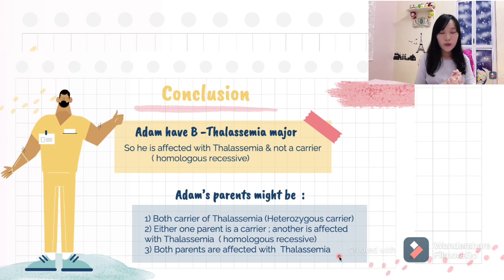So we can see it is very important for the family to consult a genetic counselor and also a hematologist in order for them to understand their own condition and also the mode of inheritance of the parents. It is important so that they can predict the possible gene trait of their future child if they're planning to have more children.